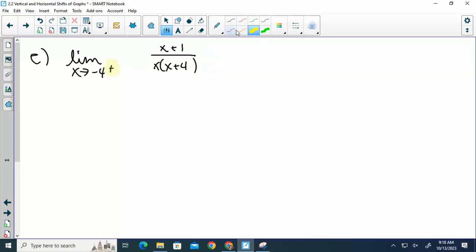And this is a one-sided limit, so we can. If I put in negative 4 on top, negative 4 plus 1 is negative 3. On the bottom, this x would just be a negative 4, times negative 4 plus 4 is going to 0. But since you're putting in something bigger than negative 4, are you getting a positive or a negative? A positive. Okay, so the bottom is going to 0. And we know anytime we're getting 0 on the bottom, we have what? Vertical asymptote. So our answer is either positive infinity or negative infinity.